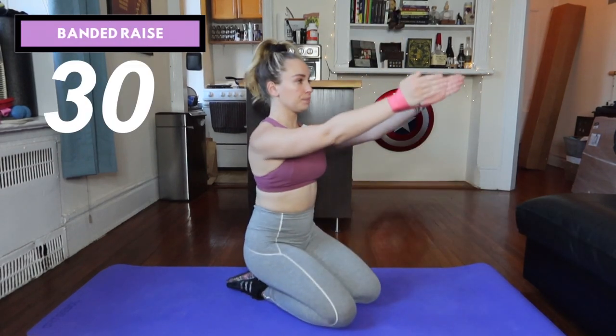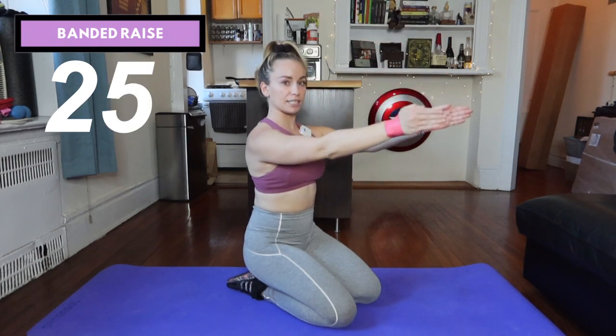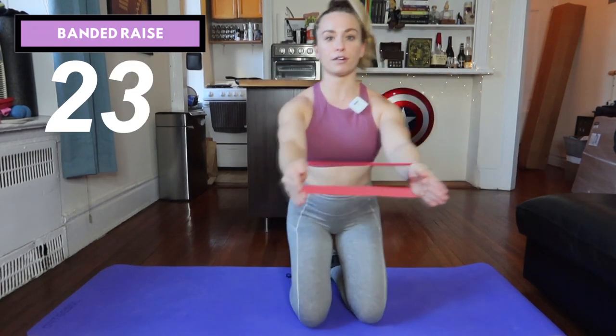So we're gonna sit down, raising the arms up so that they're on the diagonal, keeping the shoulders down, and then bringing it back down to chest level. Good, so we're just gonna be here for 30 seconds.